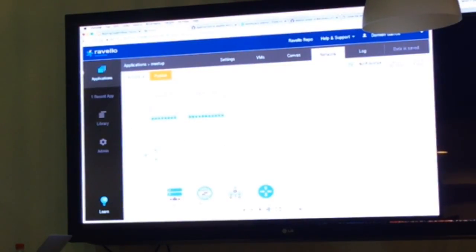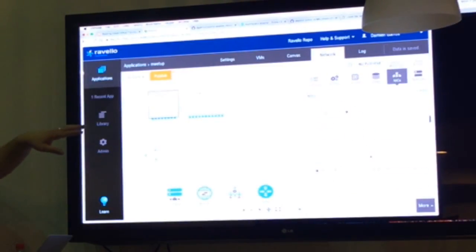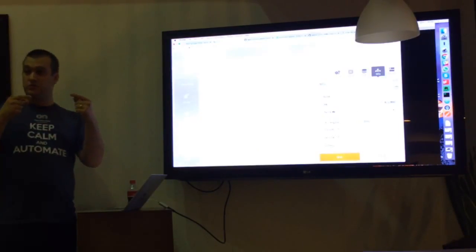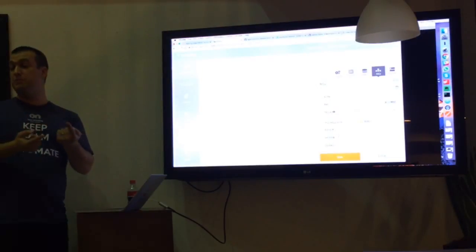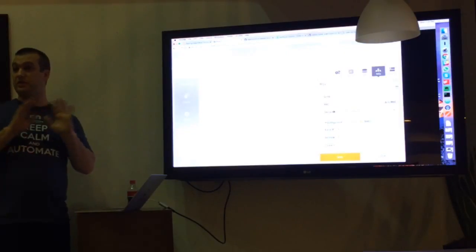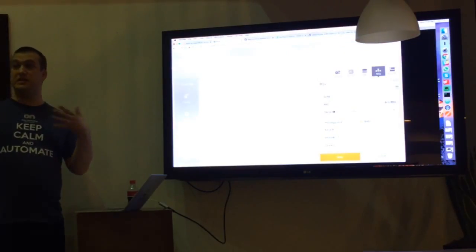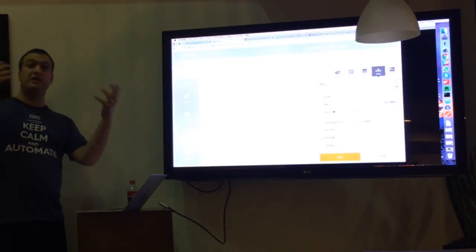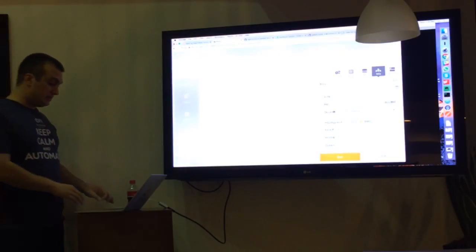Now, if I want to tie the third interface of my Cumulus box to the third interface on my Juniper box, I actually have to go on the network. I need to go down to the third interface. It might be hard to see, but you see there's a number 3 here. And they have this crazy idea that to connect a physical link, you actually have to put some IP addresses. So they use IP addresses to define who's connected to who, but the IP address doesn't have any meaning for the real network device. You can have any traffic running. It's just a way to say that if they are part of the same network subnet, they will connect to each other.